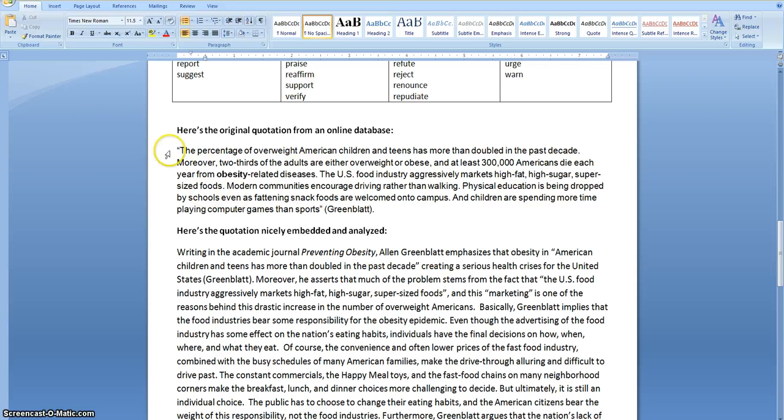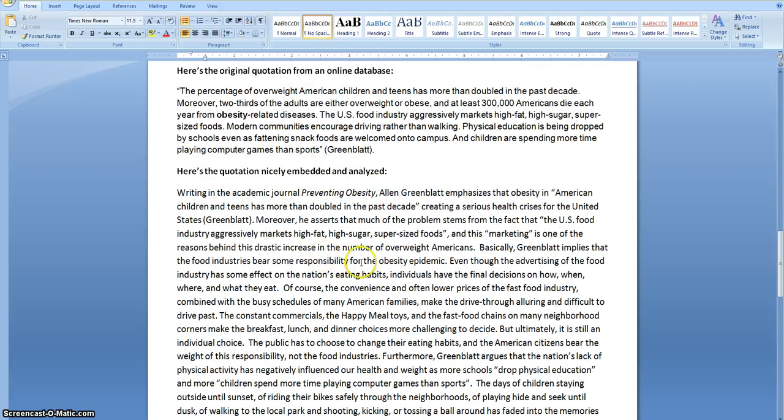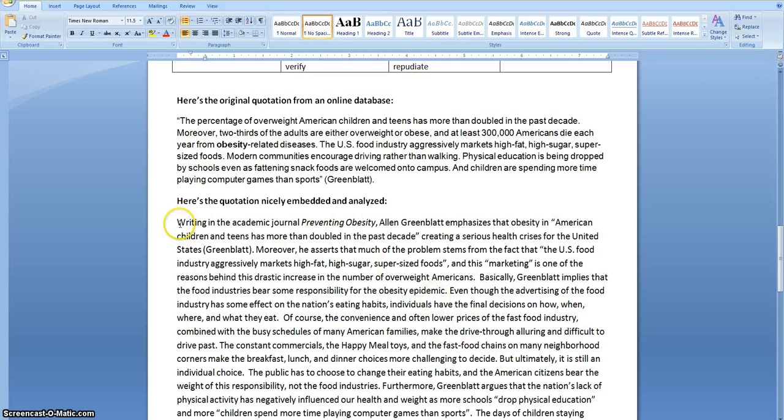And so what I've done is written an example using the templates. Okay, in writing in the academic journal, Preventing Obesity, Alan Greenblatt emphasizes that obesity in American children and teens has more than doubled in the past decade. This is all the evidence I'm using so far, right here.